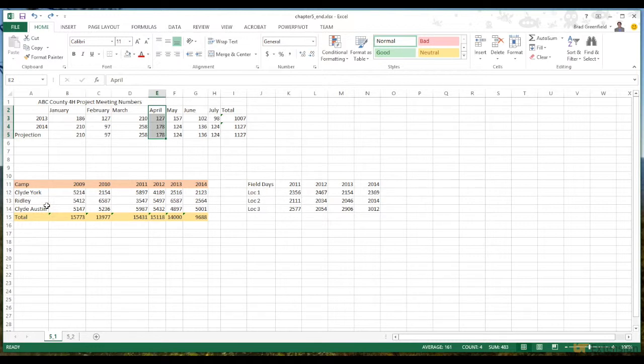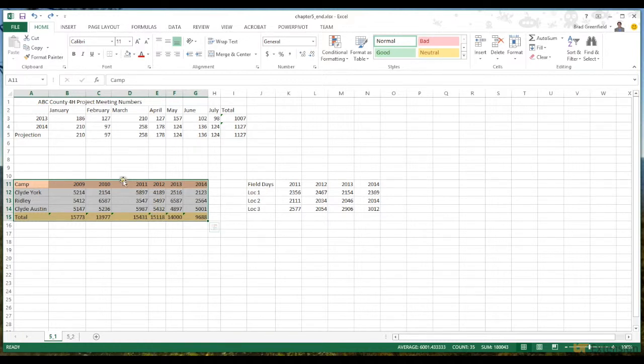Now let's say that there were some formulas or some work that I wanted to do with this camp number data set that I wasn't too sure of. I'm pretty happy with the way that this is right now, but I really want to try a couple things, but I don't want to try it on my original. So there may be a situation where I want to duplicate this data set so that I can play with it and try some different things without messing up my original.